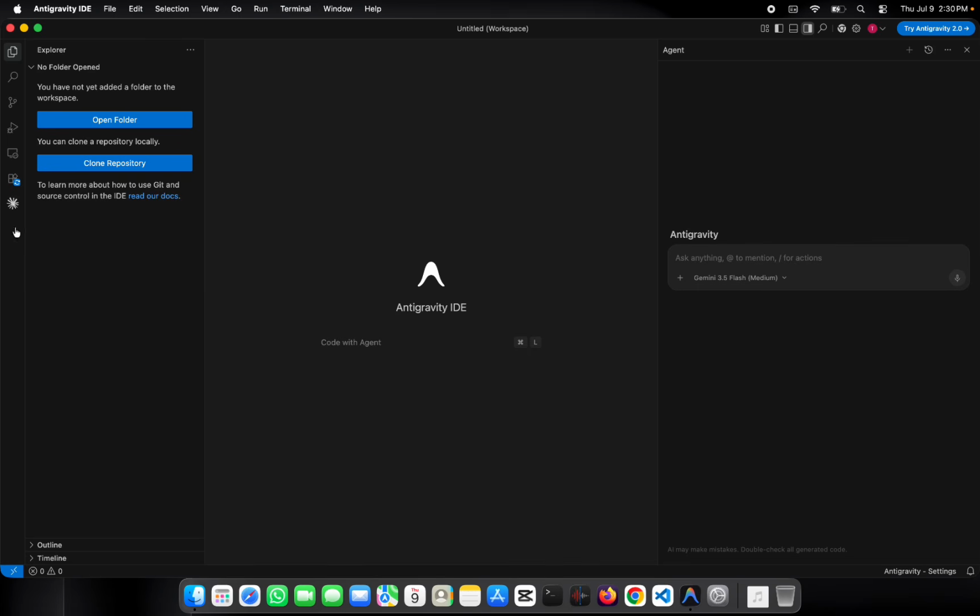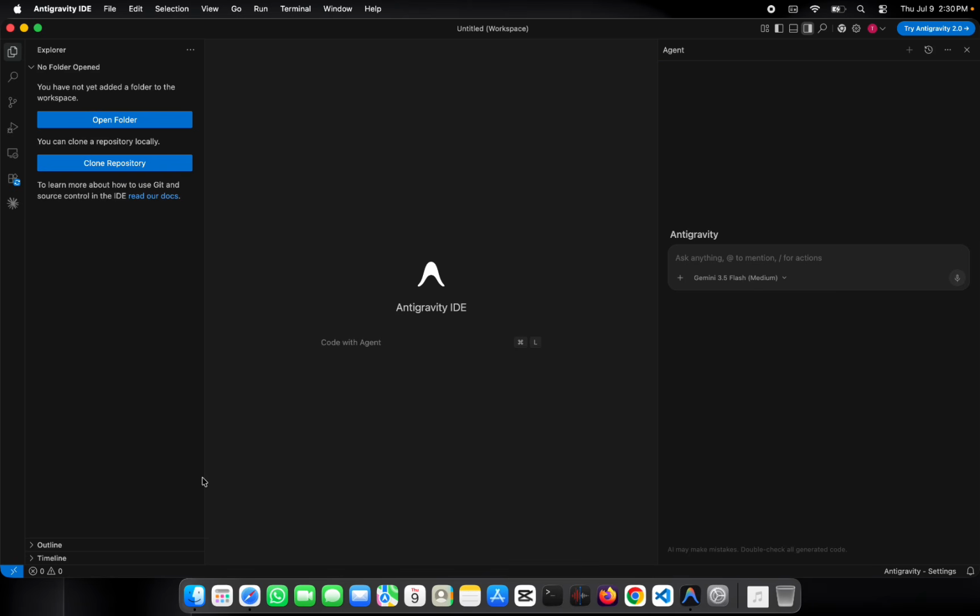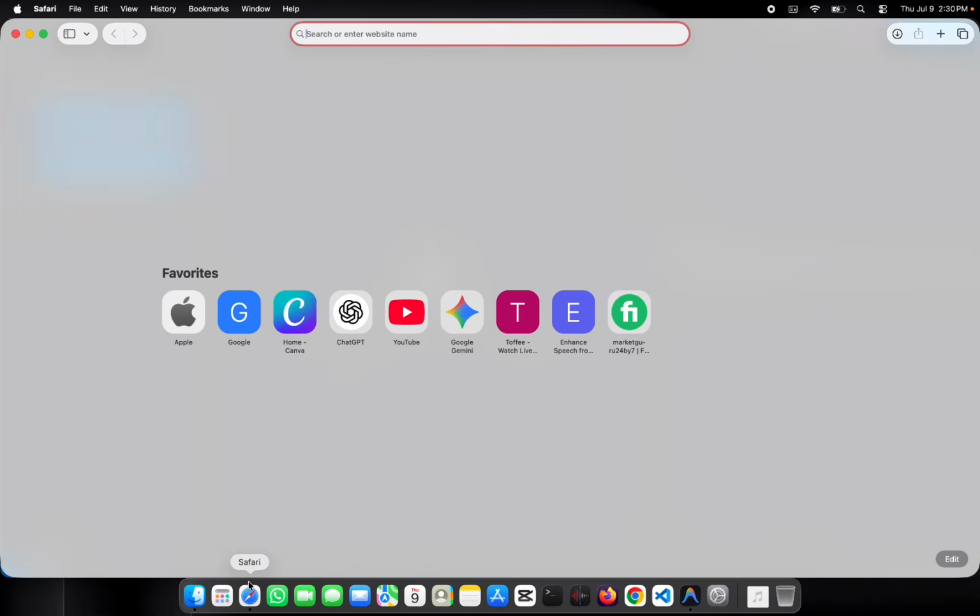Pretty much similar to VS Code, right? You can see on the left side we have the extension section. Now if you don't know how to install this, it's very simple. Let me show you, because some of you may install Anti-Gravity 2.0, and there you will not find the extension section like this, you can see. So if you want this extension section and want to use this IDE, which is pretty much similar to VS Code, you have to go with the IDE, not with Anti-Gravity 2.0.